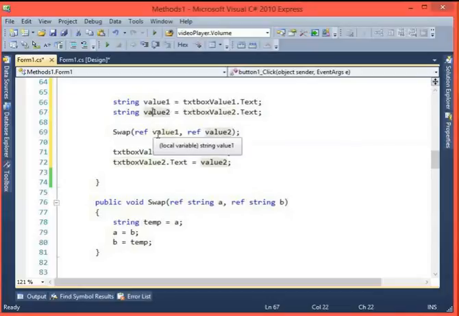So I have two variables, and I'm passing by reference these two variables, right? I'm calling the swap method, and I'm using the REF keyword. So this says pass by reference, right? So it's going to update these variables outside of the method, right?